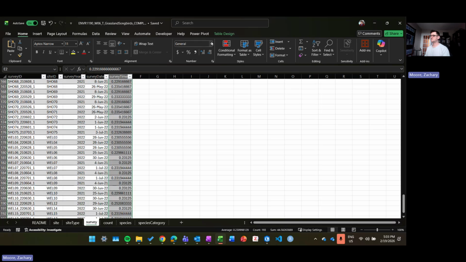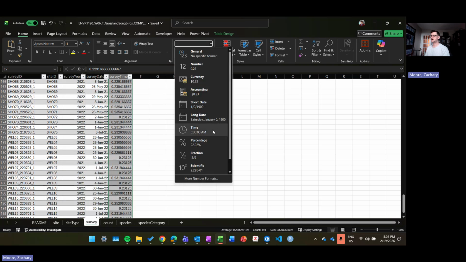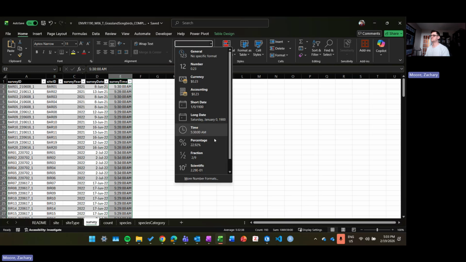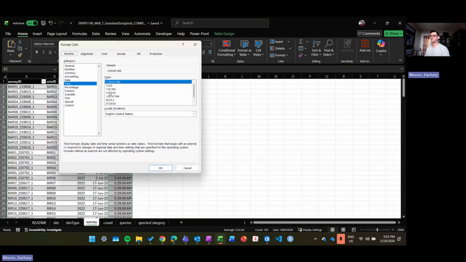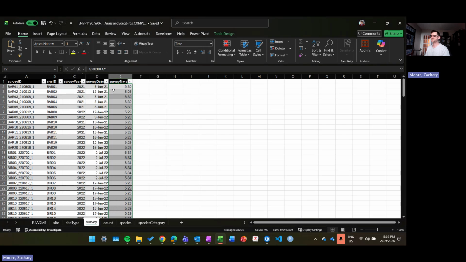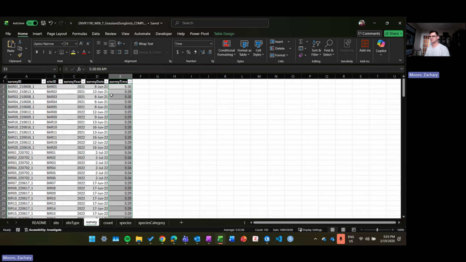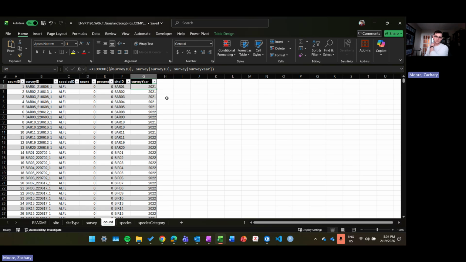And we can format this using the time, which will default to this one with AM, PM, or we can select another format where we say, let's go for time, and then let's just do the 24-hour time instead. So now you'll see that we have looked up these, we can change the way that those numbers are perceived by Excel, and it still maintains the actual value underlying it. But here, that's just a brief digression.